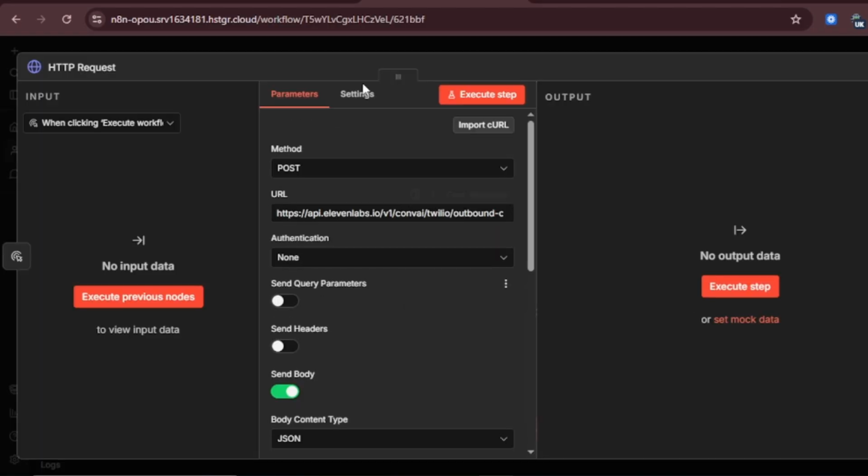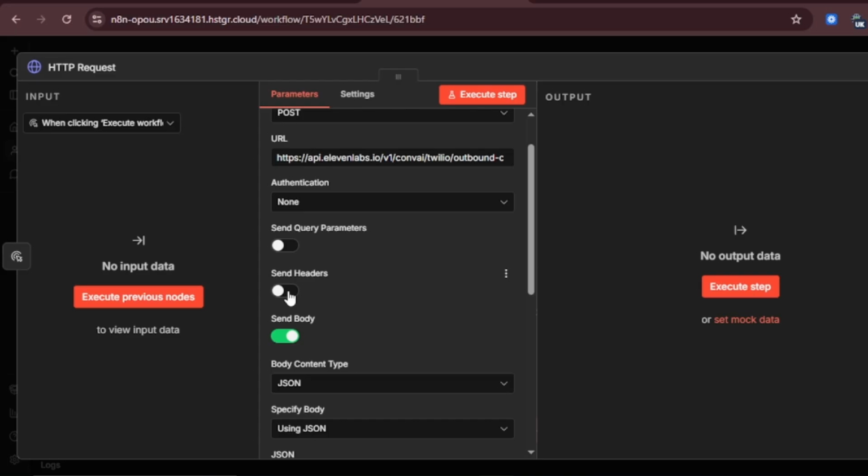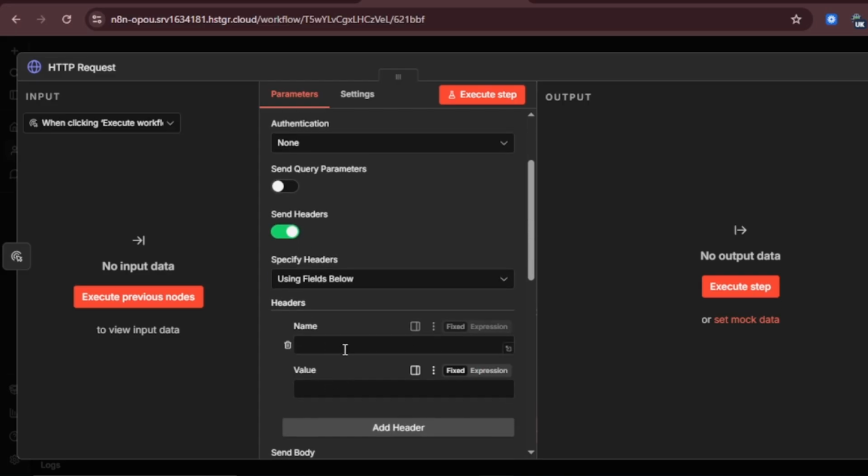After importing the curl command in the HTTP node, you will need to configure some things in the HTTP node. The first thing you have to do is turn on the headers and then you have to add the API key of ElevenLabs here. So I'm giving it a name, xi-api-key.